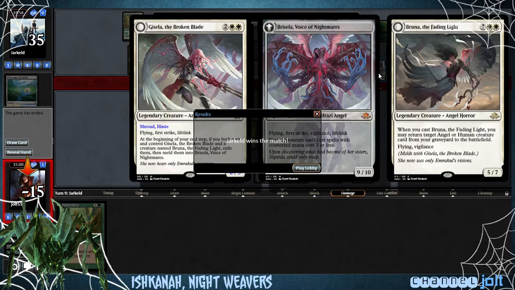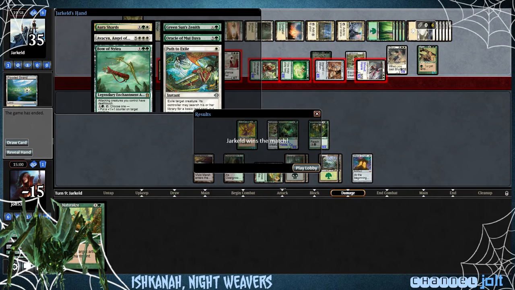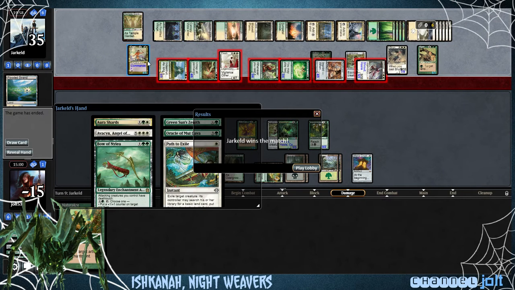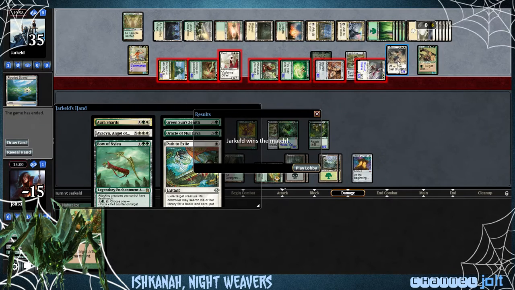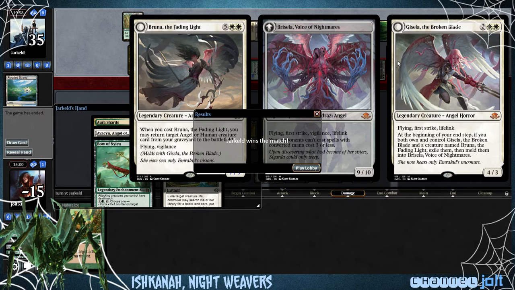I wanted to see some meld action. I was hoping he would have done that, but apparently he didn't see the chat. He didn't have the chat up. But I'll probably go and post this video because I bet there are going to be some people searching up Captain Sisay decks to get the Gisela and Bruna. And look at that meld right there. Yeah, man, that's pretty sweet.